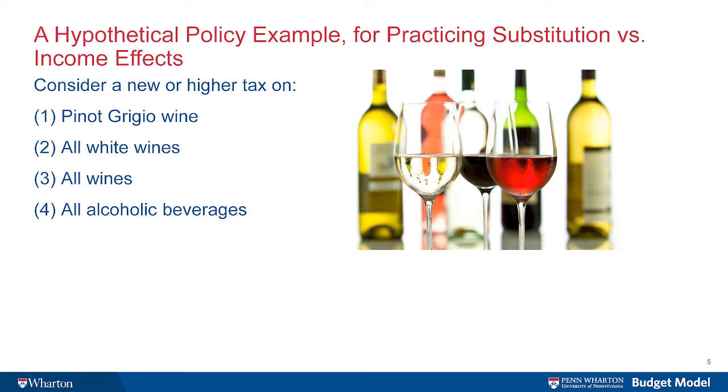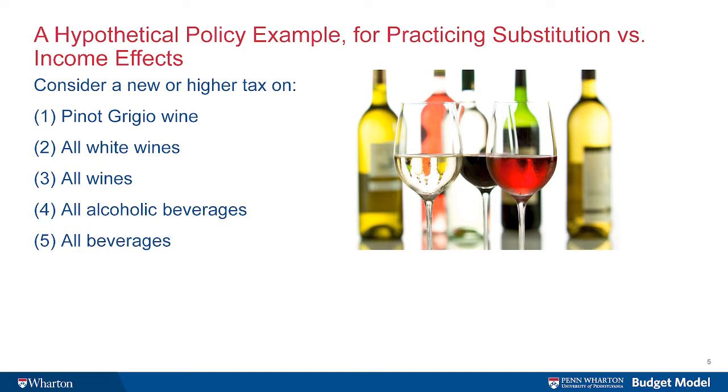I could say, what if there's a tax on all beverages? Really, the only way to avoid that tax is to not buy in the marketplace any beverages, to just turn on your sink and drink tap water. And so the substitution effect is lower still. It means that a tax on a really broad base like all beverages is going to raise a significant level of revenue. You could almost assume that behavior doesn't change when you're trying to do a revenue estimate. There's not much of a substitution effect away from the base.